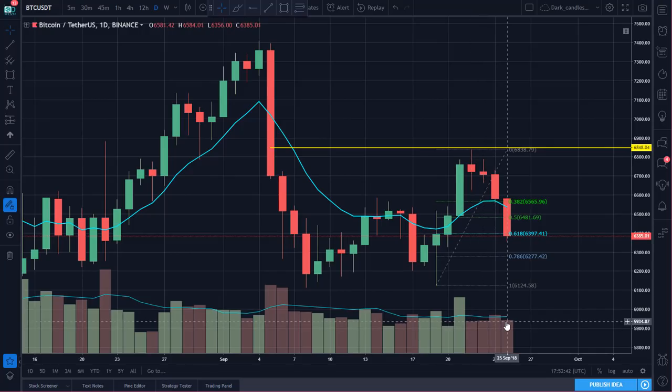Once it broke below that it really caused some damage to the chart — now it looks like it's just rolling over. Volume has been extreme to the downside; there are still quite a few hours left on this current daily candle so it could exceed yesterday's, which would be a bad pattern. We're now below the low right around 6480, which really undercuts this breakout. That was strong volume on the breakout and now it's rolling over — the double bottom breakout looks like a failed breakout attempt at this point.